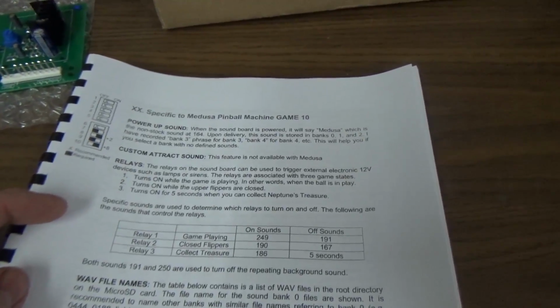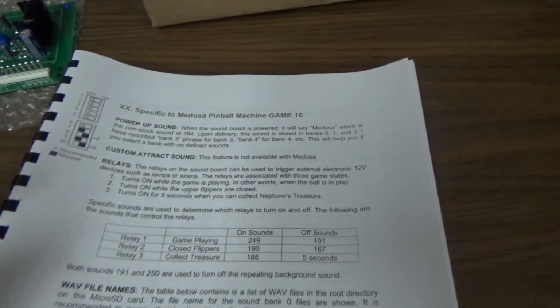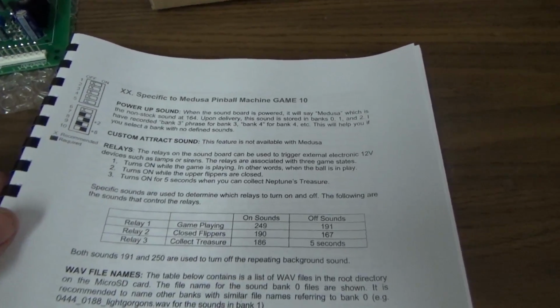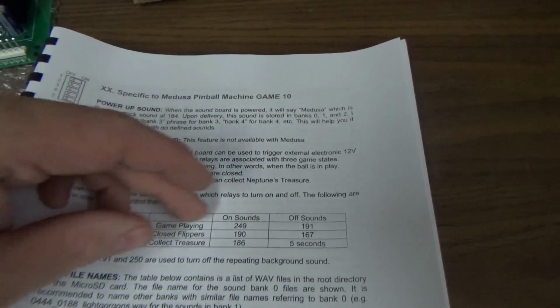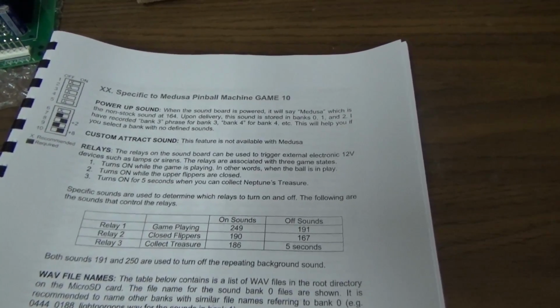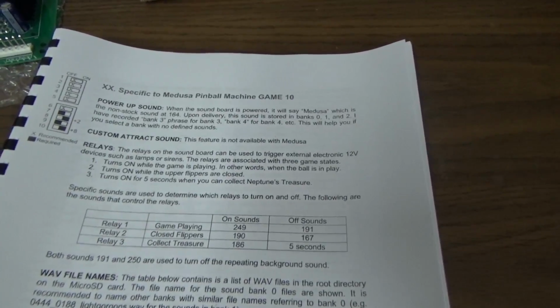Specific sounds are used to determine which relays to turn on and off. I'm figuring it out as we go, people. It all makes so much sense. It's such a logical little board. The following are the sounds that control the relays. That's very cool. So basically, they've all had to be numbered. Okay. Both sounds 191 and 250 are used to turn off the repeating background sound.